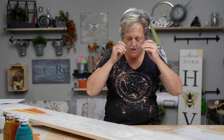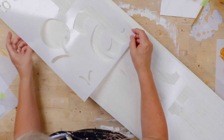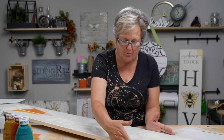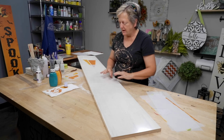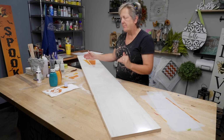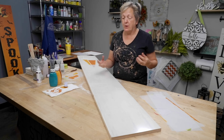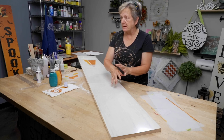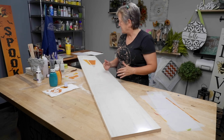So we're going to go here and we are going to lay this on. We have etched lines for you to line up your stencil. And one thing that you want to be careful about doing is, this isn't always going to fit right with your board, but you want to just jimmer-jammer it around just a little bit so that you get it exactly where you want it. So your board might be narrower, it might be barnwood, it might be plywood, it might be all kinds of things. You just need to adjust it so that you like where the placement is. Don't get fixated on whether or not the thing just lines up perfectly in all the directions.